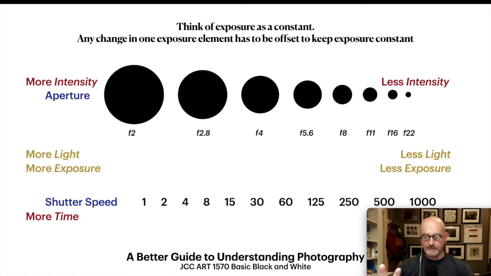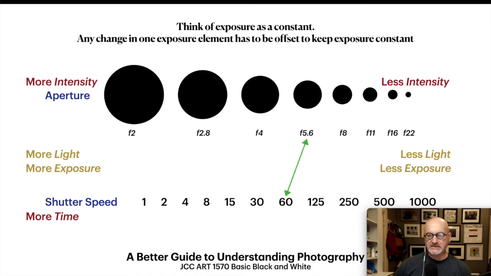Okay. That much we've established. So let's say we put the camera up and our meter tells us that we can take a perfect photograph. We have a perfect exposure at a 60th of a second and f5.6. The combination of this shutter speed and this aperture give us the perfect exposure. Super. So we set it up and I can run around, and as long as the conditions don't change, I can take lots of pictures at a 60th of a second and f5.6.